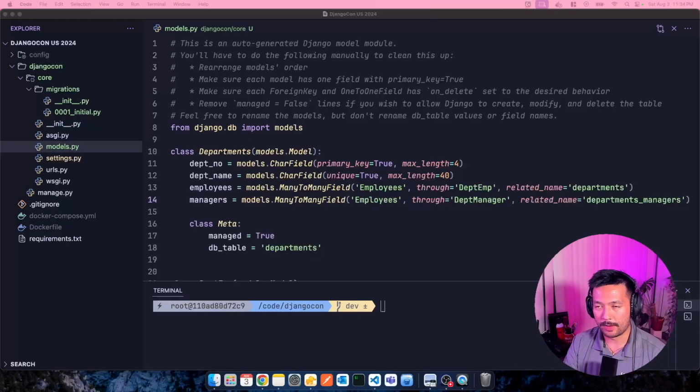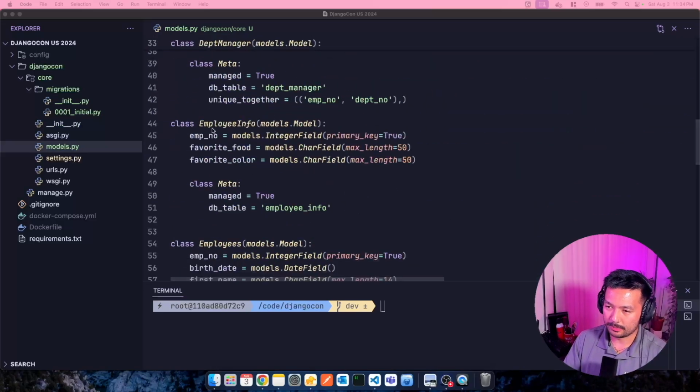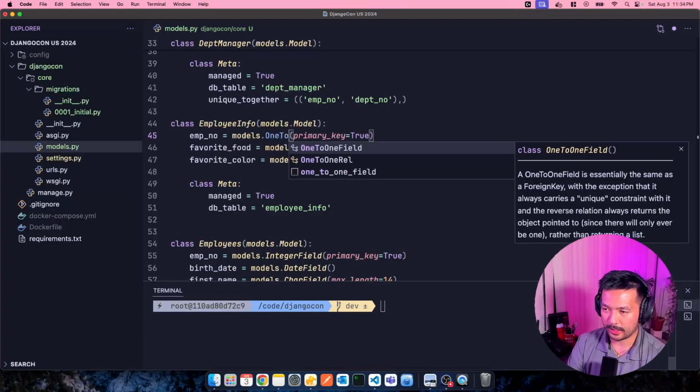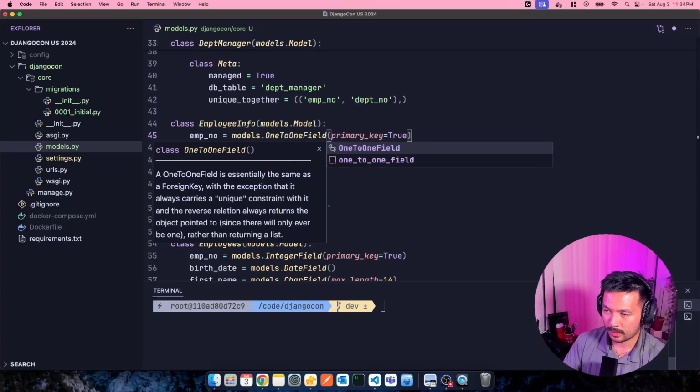And therefore, whenever I ran inspectdb, I wasn't able to find certain fields to be a foreign key when it was supposed to be. And for this example, if we look at employee info, it's safe to assume that this employee number field should be a foreign key to employees. And so if we just change this, since this is a primary key, it should be a one-to-one field.